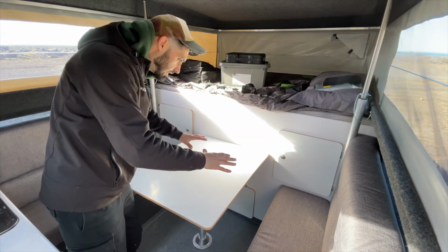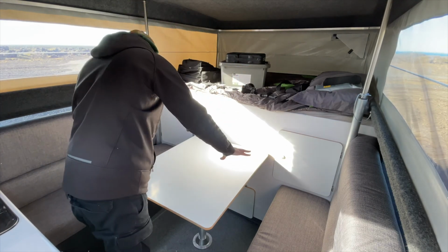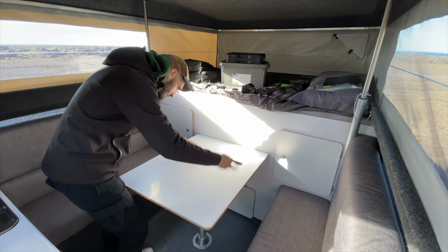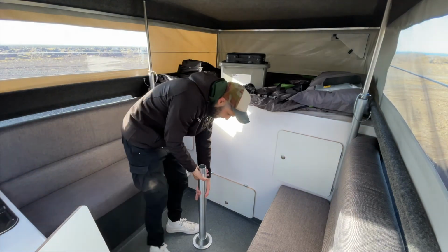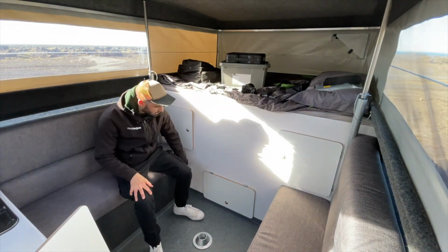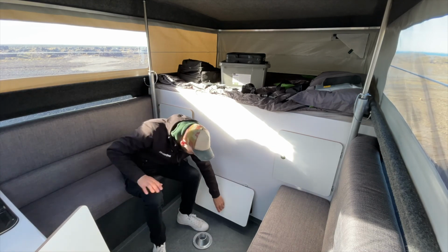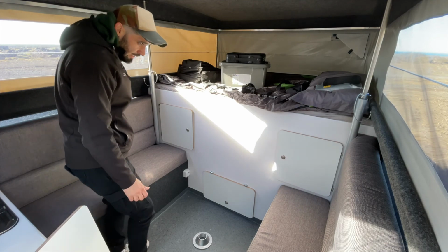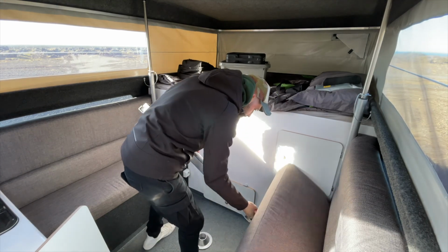All right. So now we're going to prepare the secondary bed. This is the main bed on top here, and then down here is the secondary bed. So in order to do that, we got to take out this table. And I'll show you. Take out the table. Take out the tube. Okay, so now it's cleared. And by the way, this down here, I'll show you, this is the other compartment that has the 2 batteries, back batteries. That juices up all the back part here. So now what we need to do is lift this cushion up here, and then we're going to take out 2 support beams.